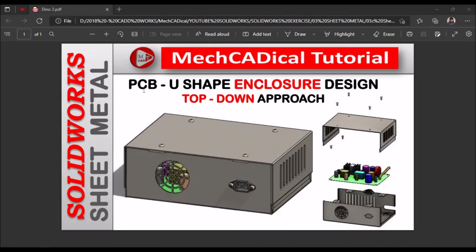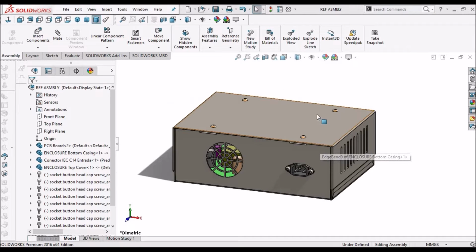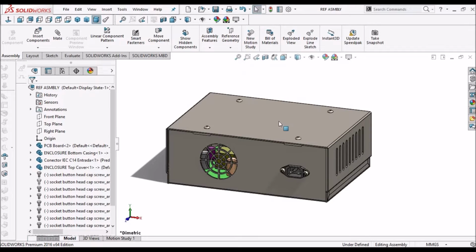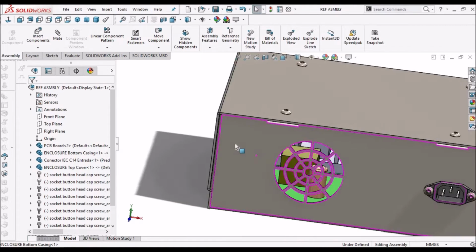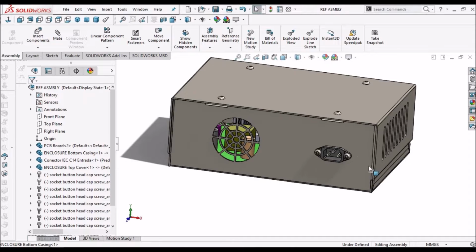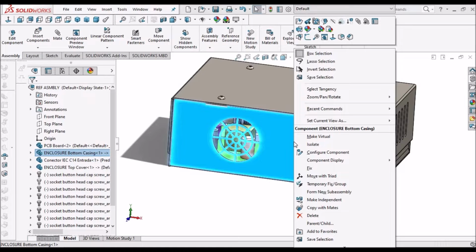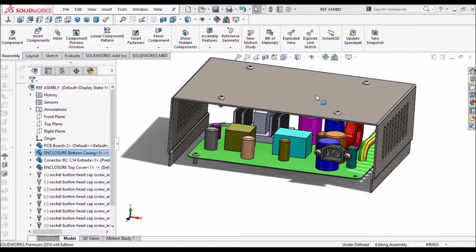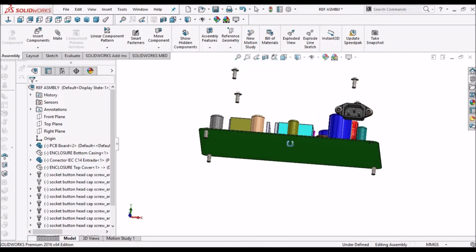Hi, today I am going to explain about PCB U-shape enclosure design with a top-down approach. So this is the enclosure I am going to create. So this is the PCB.